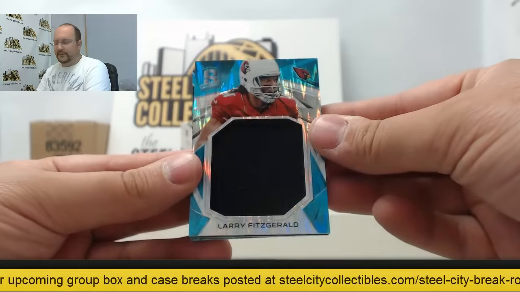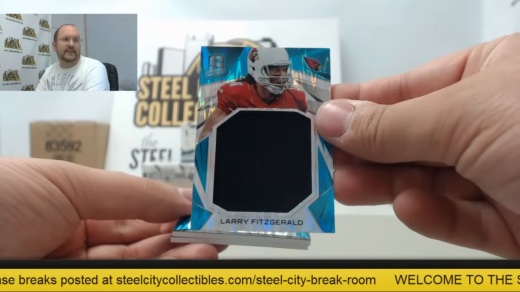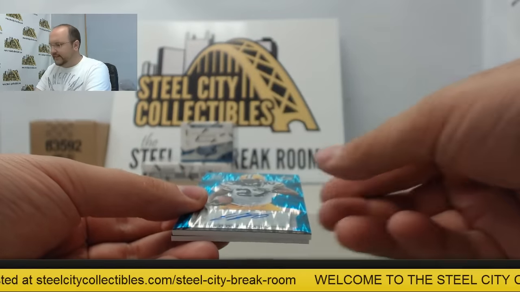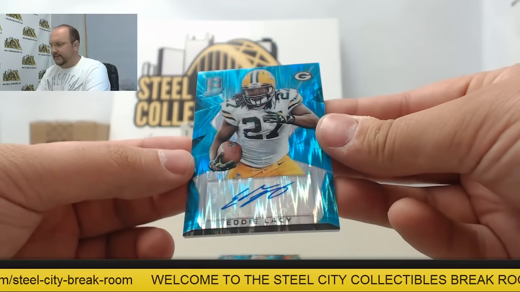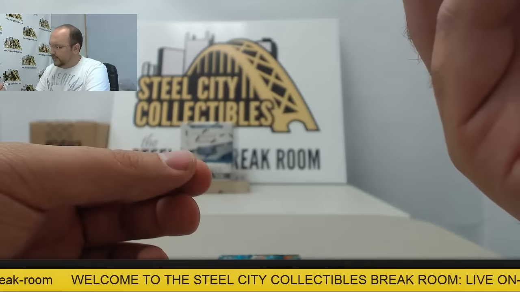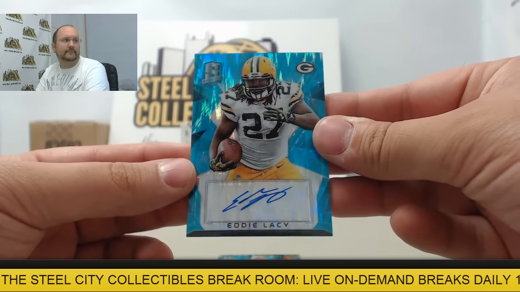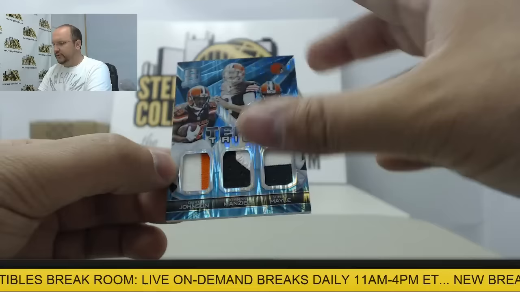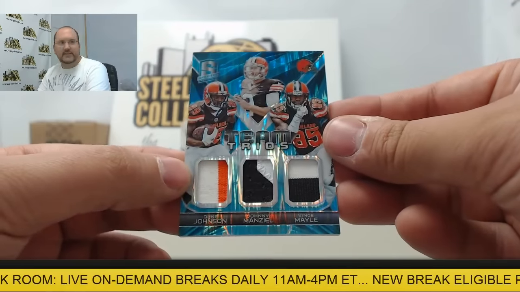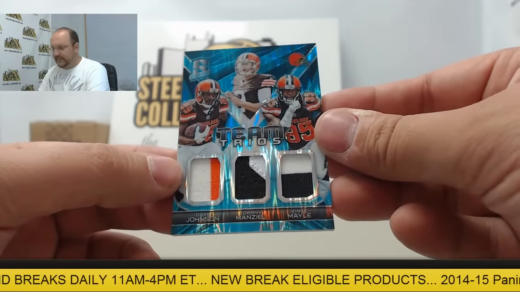First up, a jumbo swatch of Larry Fitzgerald, numbered 13 of 15. Next is an autograph card of Eddie Lacy. That is number 2 of 25. Next up, triple jersey swatch of the Cleveland Browns featuring Duke Johnson, Johnny Manziel, and Vince Mayle.